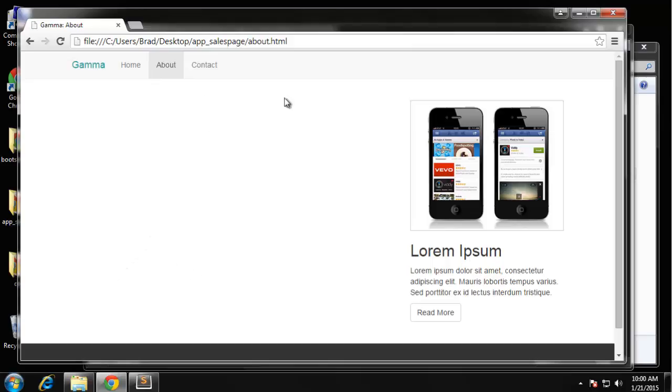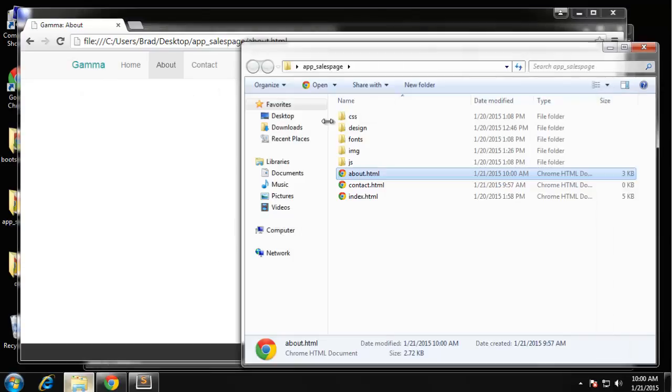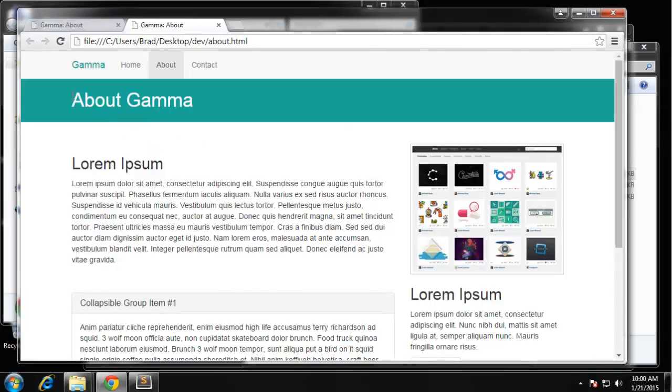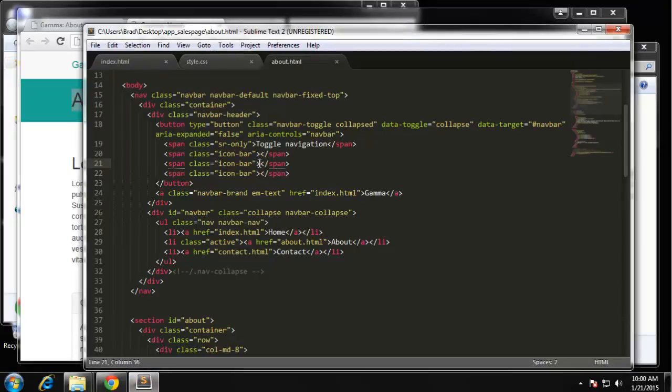As far as the content, what we're going to do is just have some heading up here, a paragraph, and then we're going to use the Accordion module that Bootstrap offers. But before we do any of that, I want to do the title, which is going to go right here, and it's going to have its own green background. Actually, let me just show you real quick. So we'll have the About Gamma title, and it'll look like this. So let's go ahead and do that.